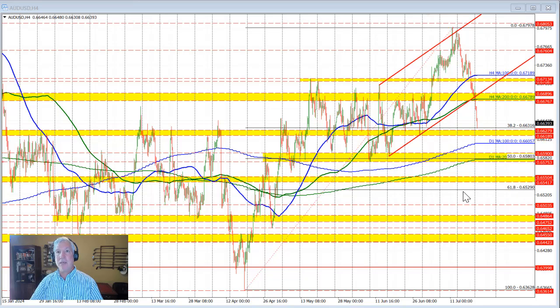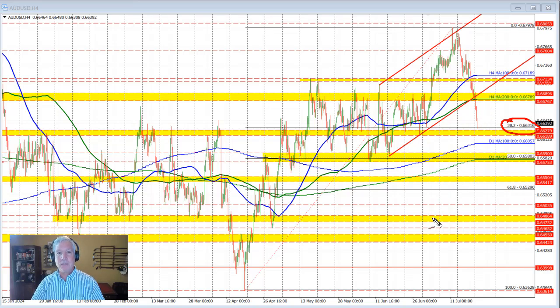Conversely, if the price does find support right here at the 38.2% retracement and against this area right through here, where we have a number of different support levels, then we could see a rotation back higher toward the 200 bar moving average. Do you like to buy it or do you like to sell it? This is an area for you to decide what you want to do with limited risk. If the price does go below that level and you're bullish, get out. If the price cannot get below these levels and instead bounces higher, you might want to think about covering because we could see further probing to the upside.